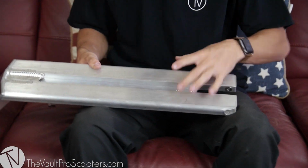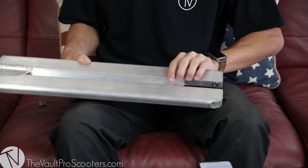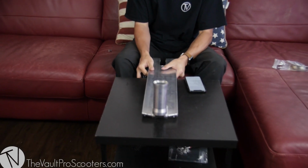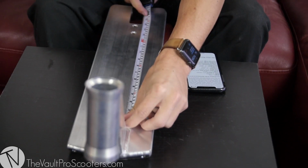Let's get into the specs of this new deck. The deck part is pretty much the exact same as the Paramount V3. It is 5 wide. Since it does curve, you have 4.2 inches of width on the bottom. Of course, it is fully cut out here, so you can pretty much rock any brake you want. The brake that does come with it, the TSI Flex Fender, is 125mm compatible, so make sure your fork is too, if you're looking to ride a wheel that big. It has about 1.5 inches of 5/0 space and 1.4 inches of crook space, so if you're a grind fanatic, this deck's got a lot of space. Total foot space of the deck is just about 15 inches. So just like the original Paramount, it's got a lot of foot space.